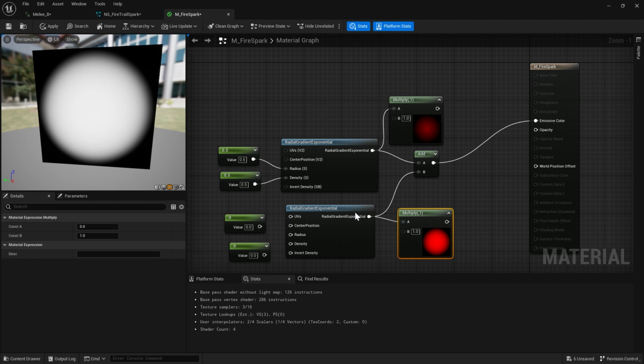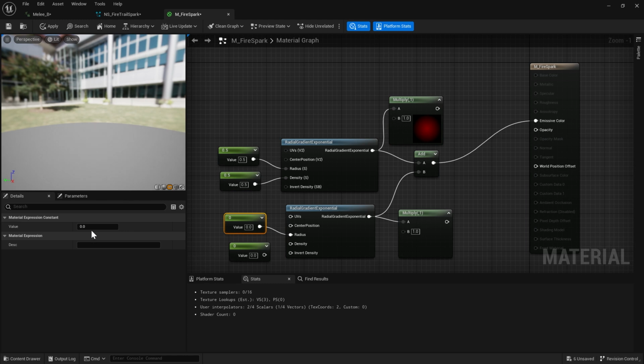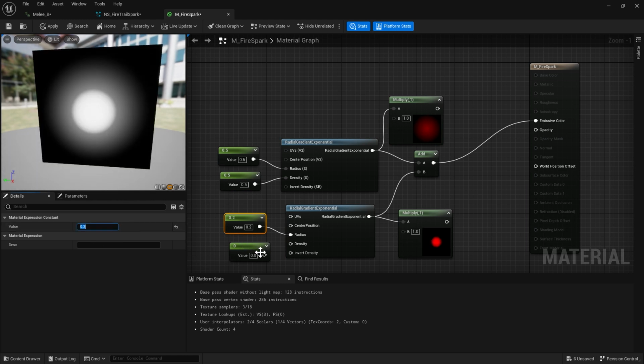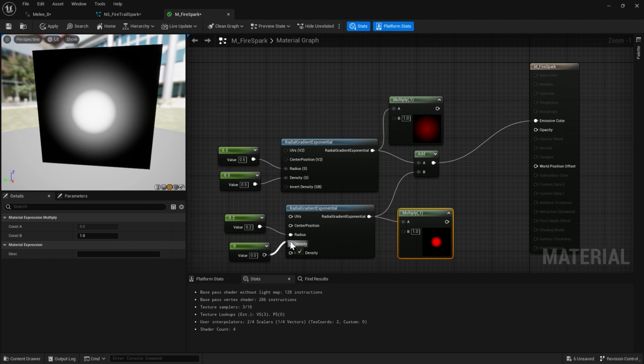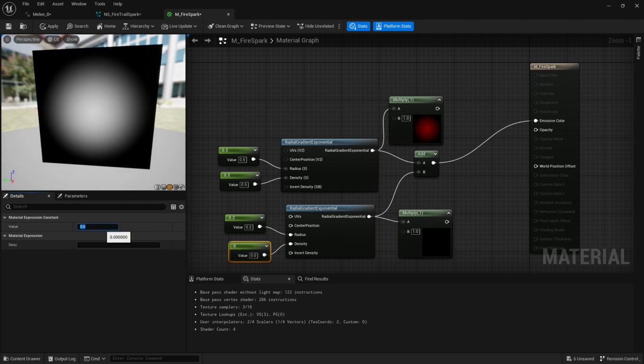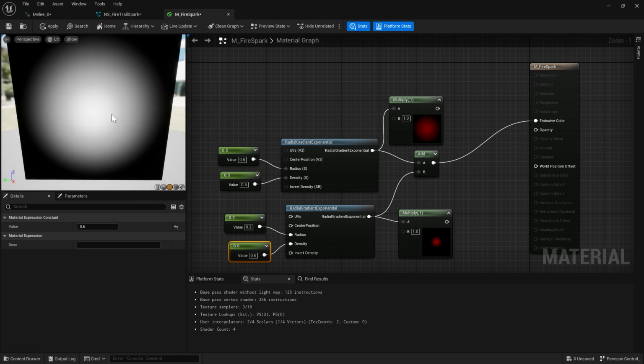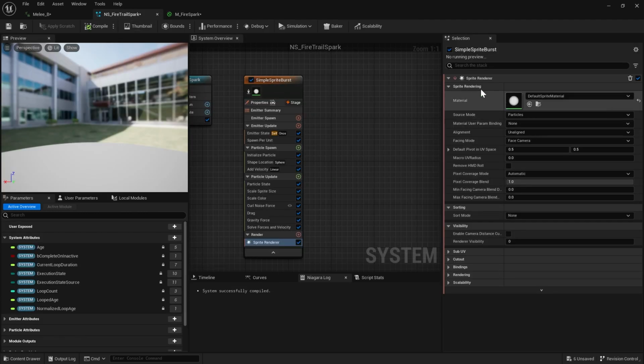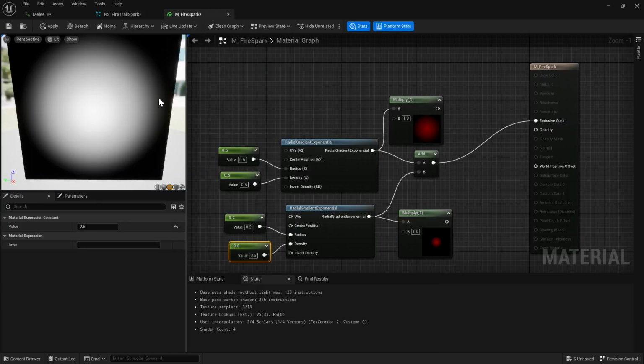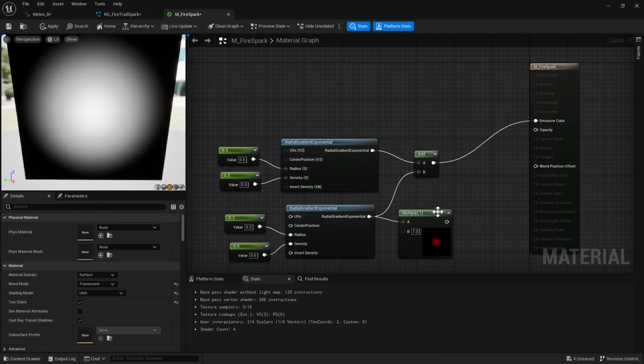Because sometimes I get some stuff mixed up with the density and whatever. Okay, so this is the fade. It's looking cool, okay? So now radius, this one is going to be way smaller, as you can see here, nice. And the density is probably going to be slightly more dense. And this is what we wanted. I mean, you could say it looks similar to this default sprite material. Well, hold on, just you wait.